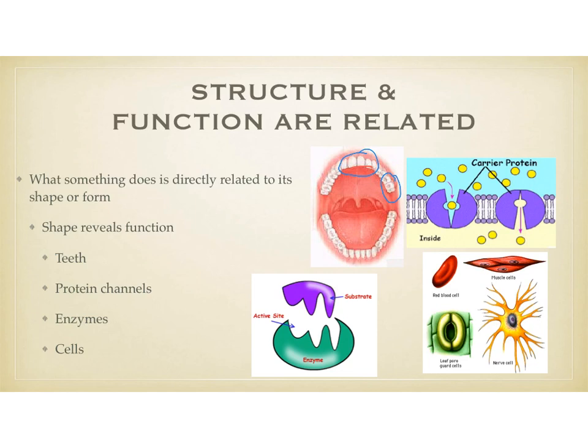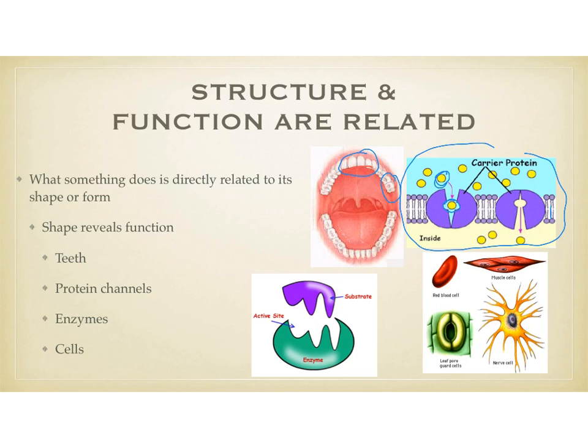Same thing with these carrier proteins. This is a cross section of a cell membrane. This part is the cell membrane here, and as you can see, this carrier protein is going to have this molecule fit into here and allow it to transport itself inside the cell. Notice that only these circular shapes are going to fit in the middle part of this carrier protein. If it was a different shape, it wouldn't fit, and it wouldn't do that. If it was a different molecule, it would have a different carrier protein specific to its shape that would allow it to pass through.